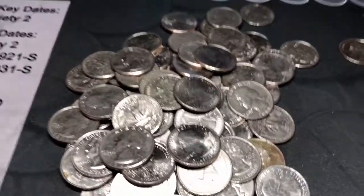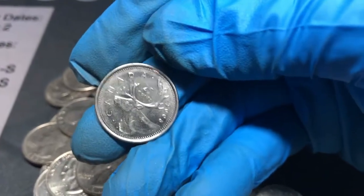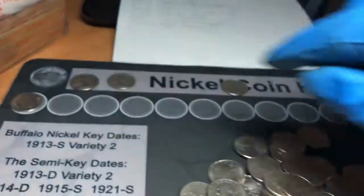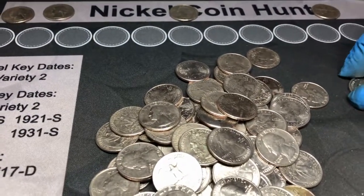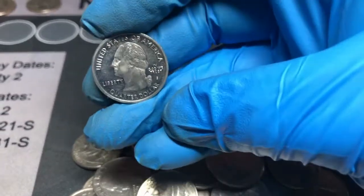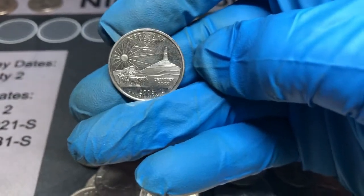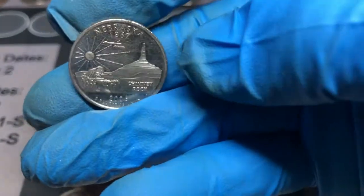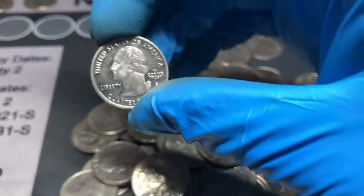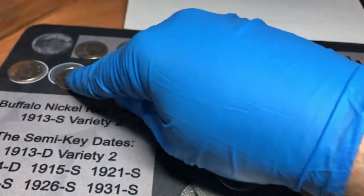We are only 2 rolls in, and we are going to come up with our first Canadian, our first find. It is a 2005. And I came across something else. Second roll. And we have our first San Francisco proof. Look at that cameo. And it is a Nebraska 2006. I will take proofs all day, every day. Look at that. I love finding me some proofs. That one will definitely be in the collection.